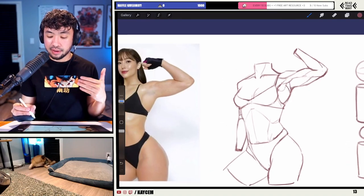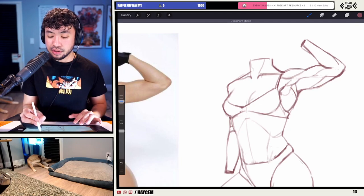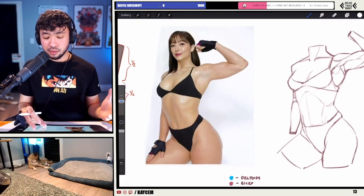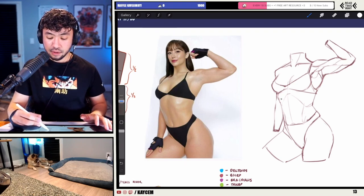How can we capture that muscular form, even though we're not adding in all these muscle details, which I will be erasing eventually, right? So that's kind of the reason why I chose this one. But also, I think she's a cool person. She's got a good energy to her, and I just thought she'd be a cool reference to use in general as well.